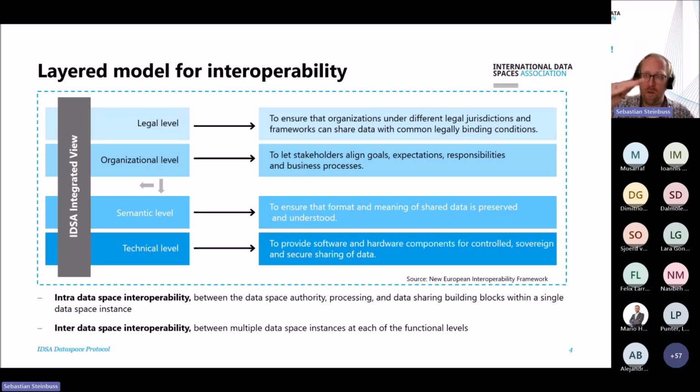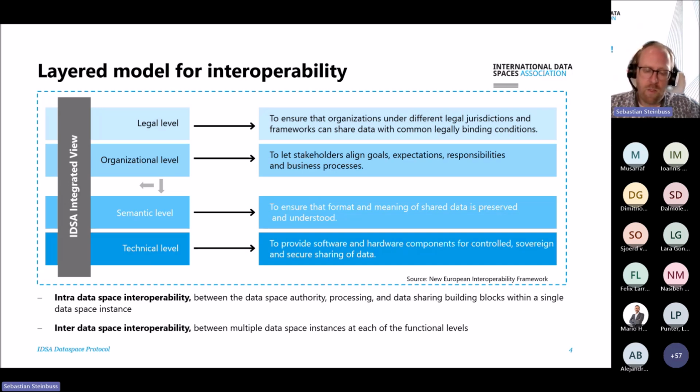This is a little bit the field, and what we see is that especially those technical and semantic level interoperability parts are really things that a participant has to take care of, more or less, by implementing them in the connector. While organizational interoperability and legal interoperability is more or less managed on the level of a data space, so by a data space governance authority, by the rules that we have inside a data space. Of course, this is not a very sharp distinction, but at least along those lines.